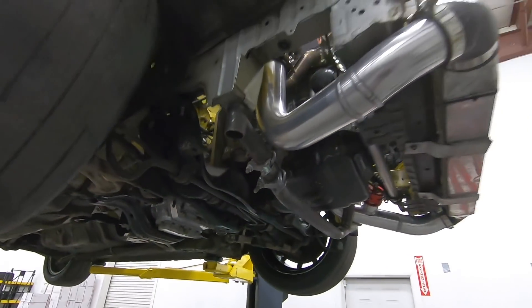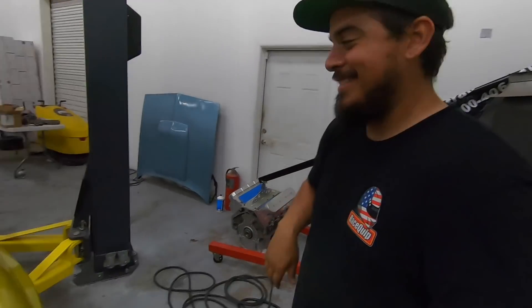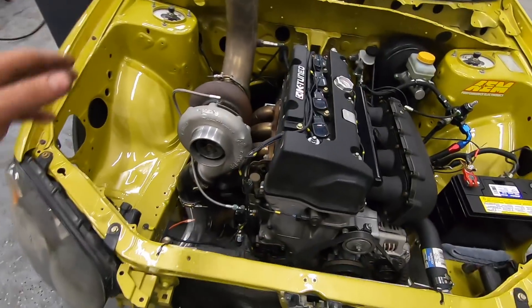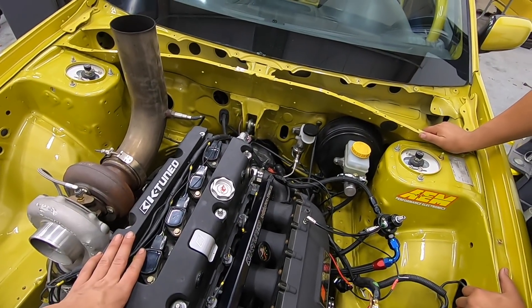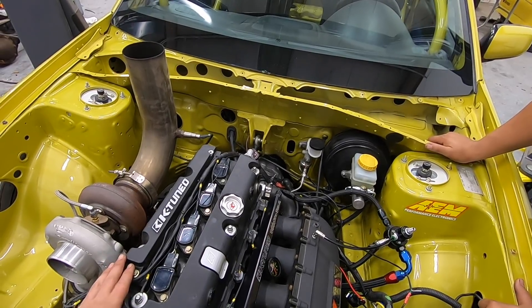We're going to play it safe and pull the motor out to take a look at it. Everything was going smooth today — got the new wheels painted and the new tires, it's looking nice — but unfortunately it doesn't really go anywhere too good right now. Something's sparking underneath. It seems like it drives fine once we're out of first, but something is definitely not right. I actually looked back at the footage and I did catch the spark on camera — it was a pretty bad spark. We do have a K-Series in an STI and she has worked flawlessly in the past. We're not going to know until we pull it out and see if maybe the input shaft isn't reaching all the way through all three discs, because it does have a triple disc clutch. Maybe something's not lined up right.